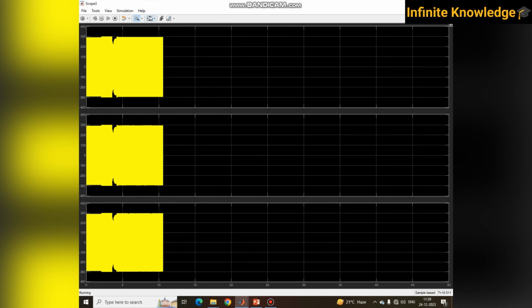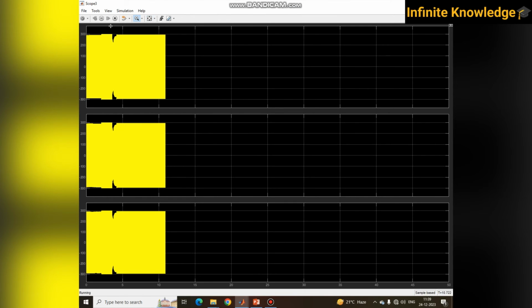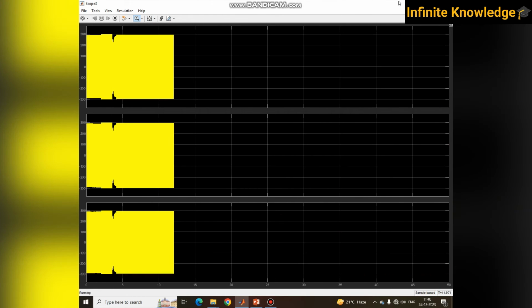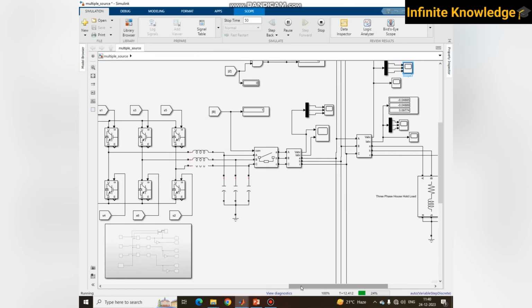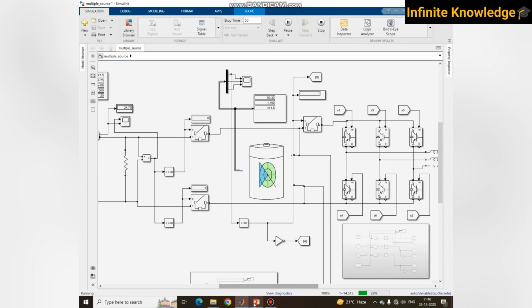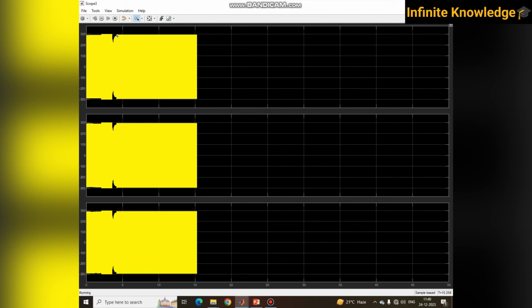Okay, yes, you can see that there is some spike because your solar is isolated. This is a different spike, and these spikes depend on how you change over here. If you switch off the breaker first and then switch on the cloudy weather, then you get the spike on the lower side, actually, in the simulation. Here you can see it's a lower side and upper side.